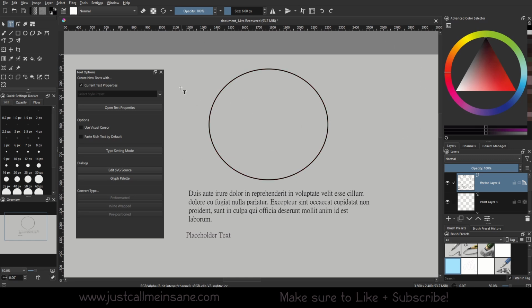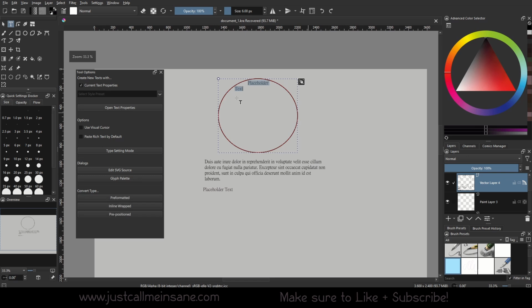So in my video looking at the updates, I went over what the visual icons were going to be to dictate whether it's going to be on a path or within the shape itself. So on a path, we have the text, the little t, and a line underneath that. That's signifying text on a path. If we go within the shape, the t is inside this little leaf symbol, and that's text within the shape.